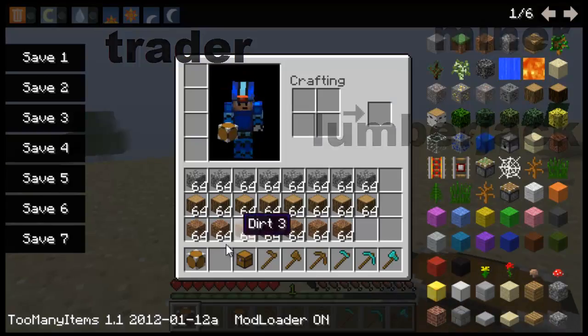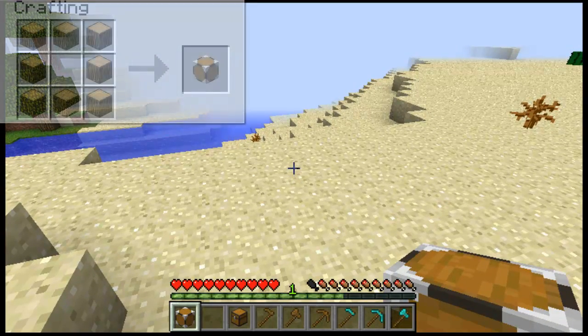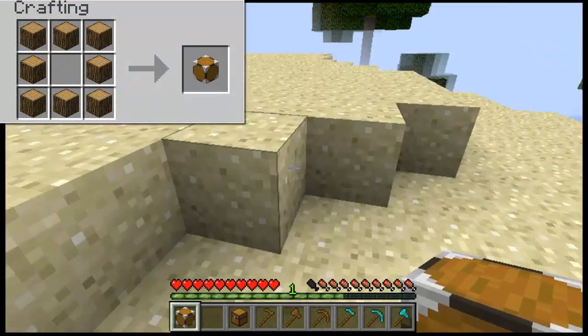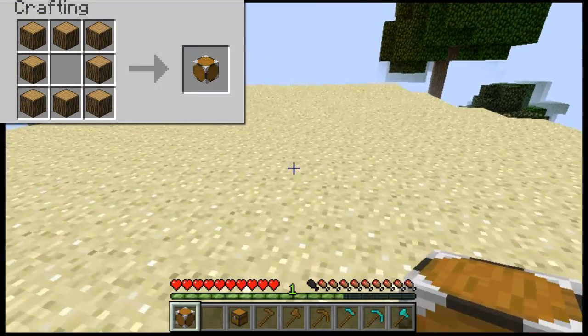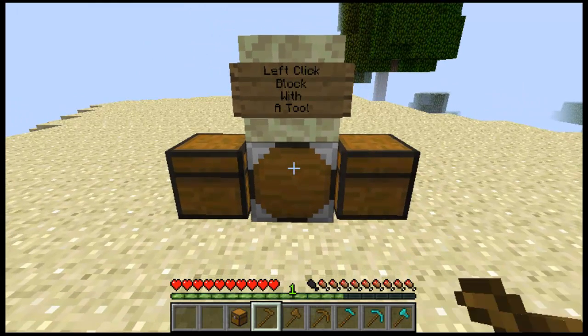So you have to craft yourself one of these mice workers. I should show you a crafting recipe up here somewhere. But anyways, you're going to place this down anywhere you like. I'm going to place it facing this way, and it's going to ask you to left click the block with the tool. You have to be in survival mode.